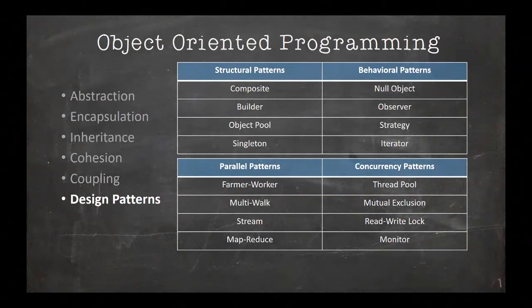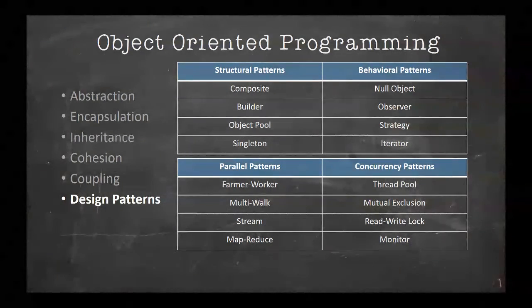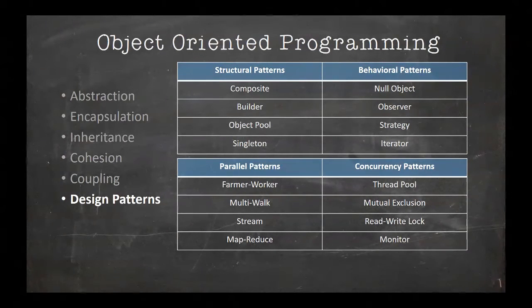Some of these you may be very familiar with, and you've probably already used. MapReduce is a whole paradigm unto itself for data processing. Mutual exclusion locks are familiar from just about all programming languages. And read-write locks are an extension of mutual exclusion locks. And then you'll have things like NULL objects. Strategy pattern we're going to introduce today.